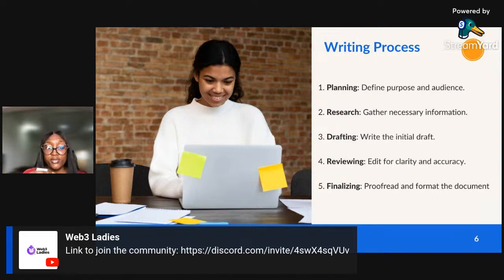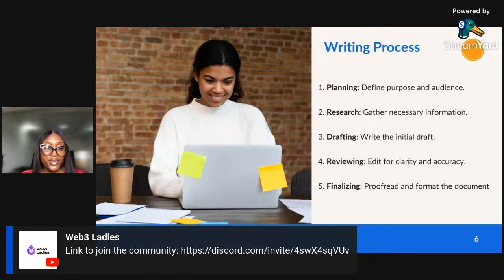And then the next step after research is creating your draft. After you finish conducting your research and you have this document where, let's say you're using Google Docs, for instance, or Microsoft Word, that's where you put all the rough information that you found out, right? Then you can move to drafting. That's the step of drafting, where you now create this document, right? So here you write the initial version of the document. So don't worry about perfection at this stage. That's why it's called drafting.